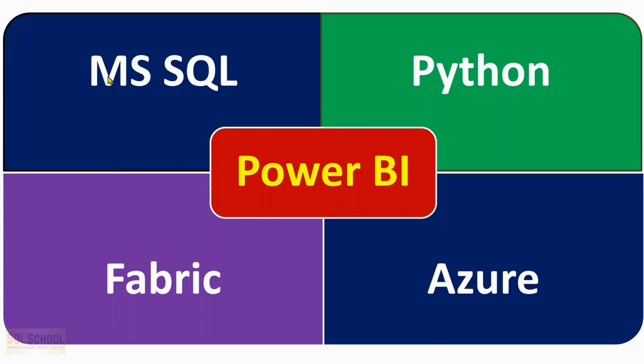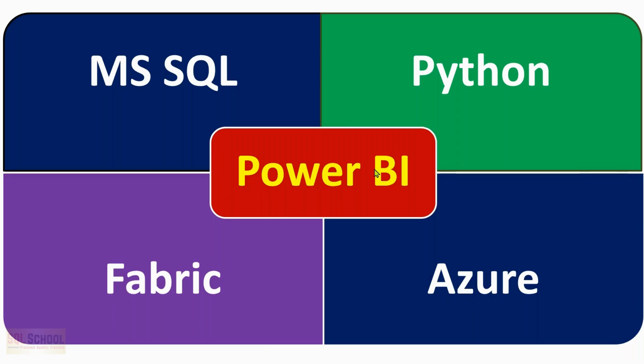So SQL is required for accessing the data, Fabric is required for hosting Power BI reports. Data access, data hosting. Then why Azure? Well, Azure is mainly used for storing databases and warehouses. The front end is Power BI. I repeat, the database and the warehouse can be stored either in Fabric or in Azure. The common front end is Power BI.